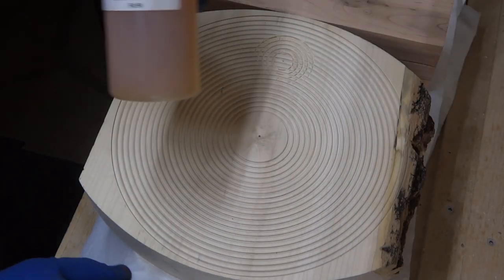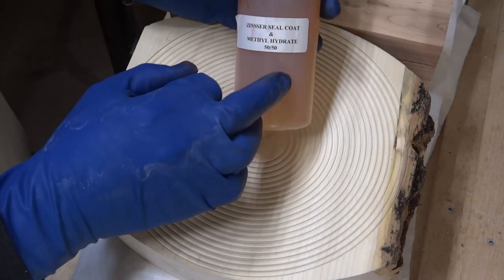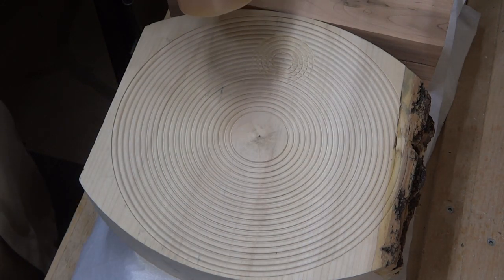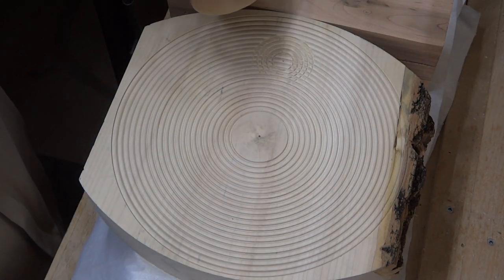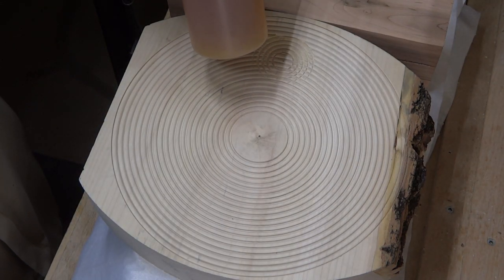I'm going to use my usual sanding sealer, Zinsser seal coat mixed 50-50 with methyl hydrate. I'll just do a wash on here, make sure it goes down into the grooves using this shop towel. Give it some time to dry, and then I'm going to hand sand it with 600 grit. This will take a while.